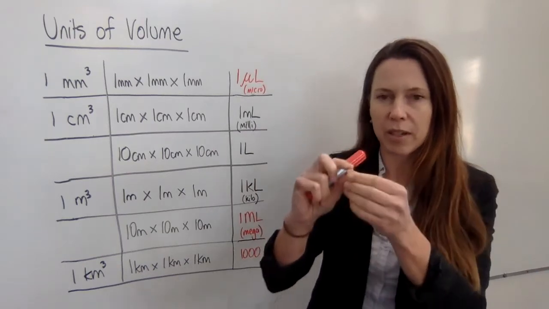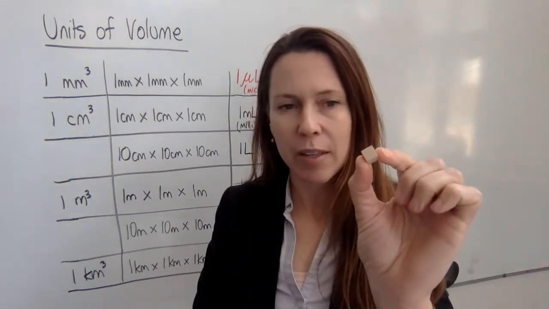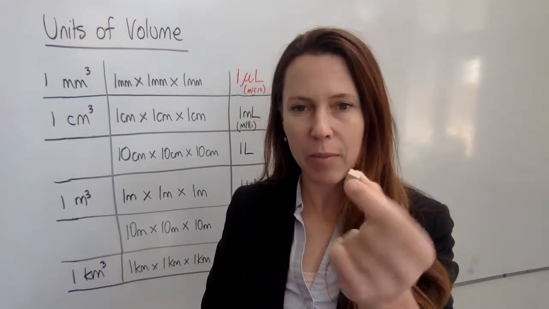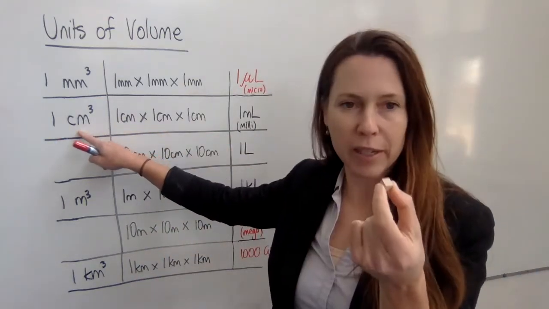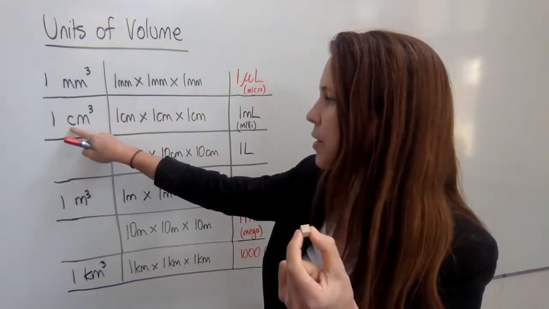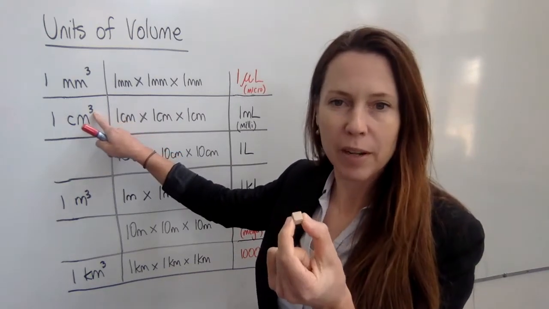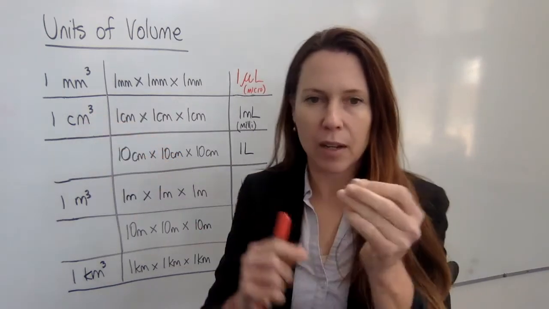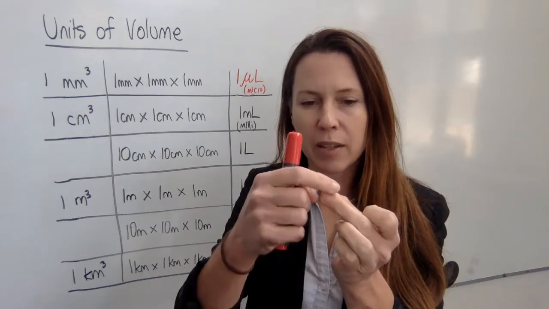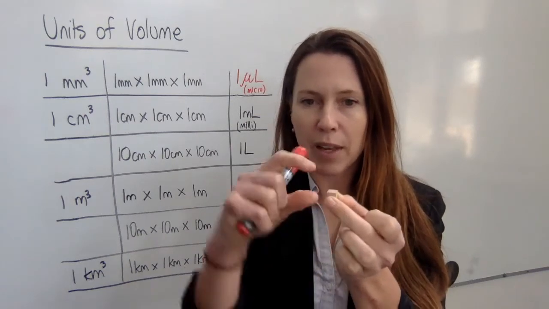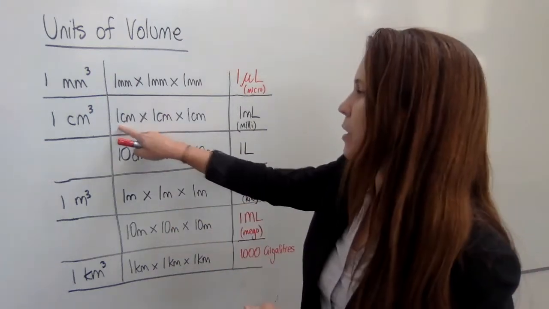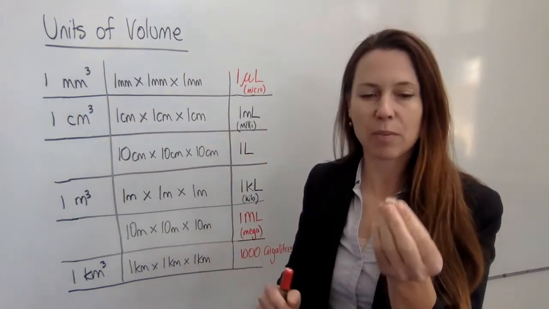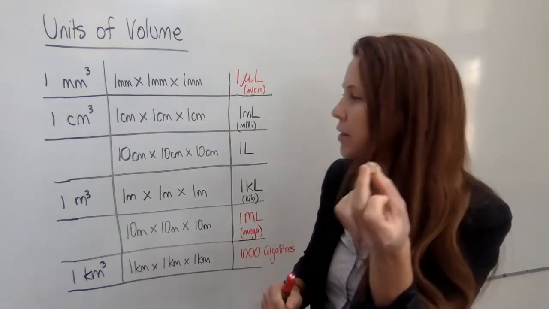Let's start with this tiny block. Hold it up close. Now this is 1 centimetre by 1 centimetre by 1 centimetre. So this is 1 cubic centimetre, and we write this with the centimetres with that little 3 up there, which means cubed. Now, why a 3? Well, because it has width, it has depth, and it has height. So it has 3 different dimensions that we're measuring, and we need to multiply all 3 dimensions by each other to find the volume of this thing.